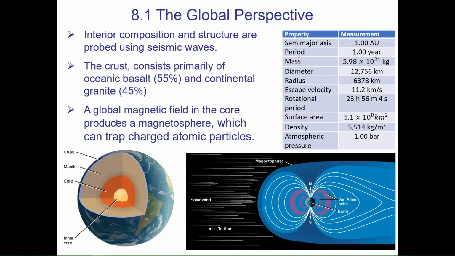This region influenced by the Earth's magnetic field, we call the magnetosphere. This magnetosphere can trap charged particles coming from space. You can see that the sun emits sunlight. At the same time, the sun also blows what we call the solar wind. The solar wind brings a lot of charged particles in the direction of the Earth. You can imagine it's like the wind always blows from the direction of the sun.